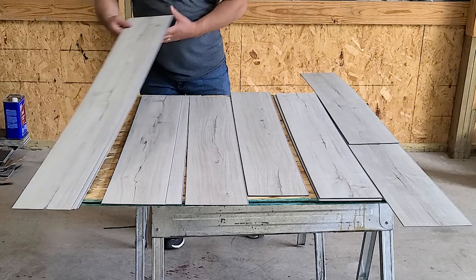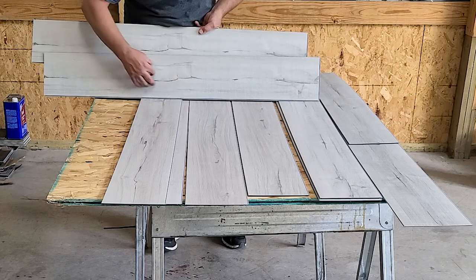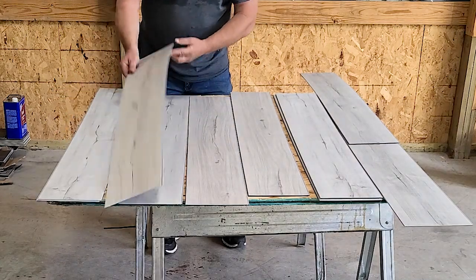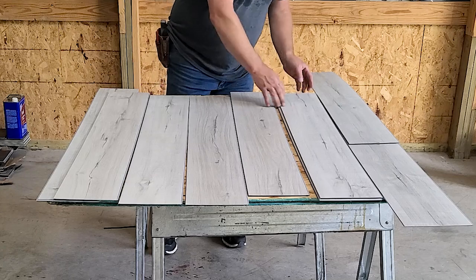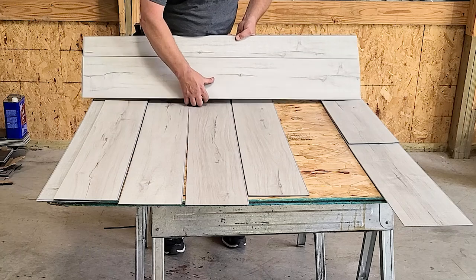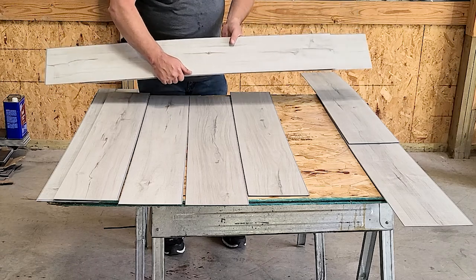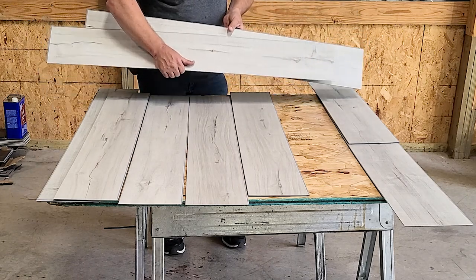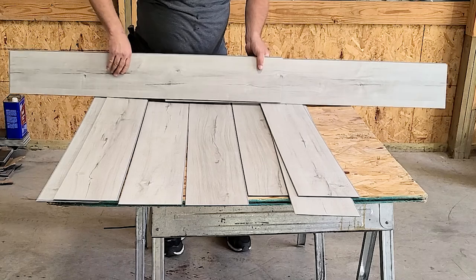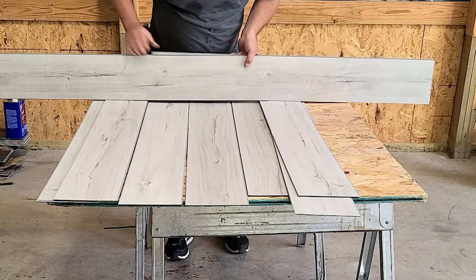I want to show you what those are. I have two identical — that's it. The rest are a little different. So you can see these two are identical, and then of course we have four singles. Then we have this one right here, which isn't identical — it's overlapped a little bit. So you can see a little bit of this plank sticks out from it. This one has quite a bit of an overlap — maybe close to three feet sticking out there. You can see the pattern.